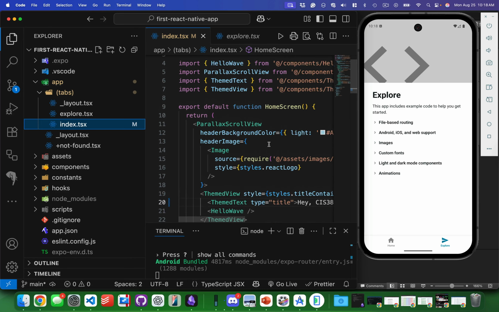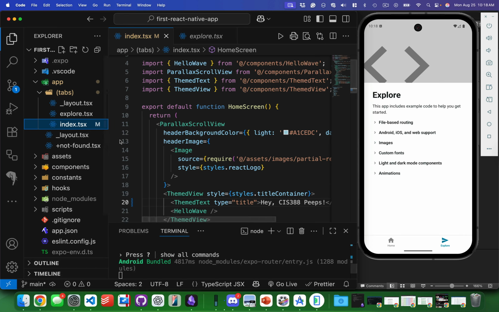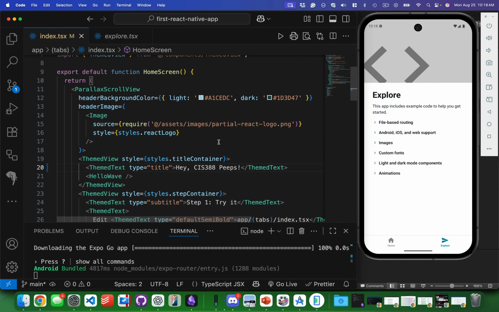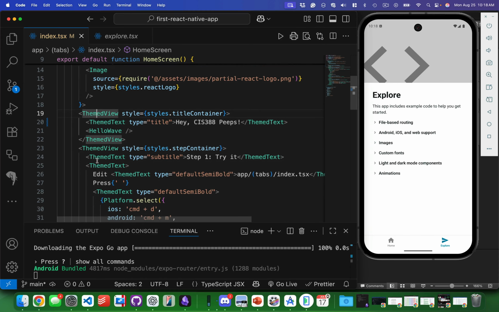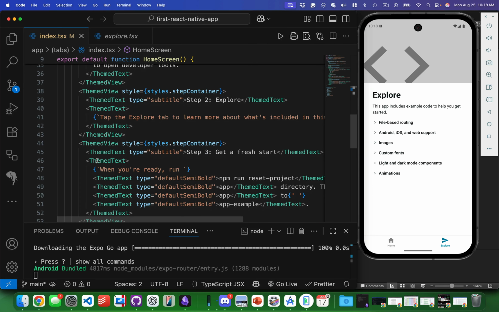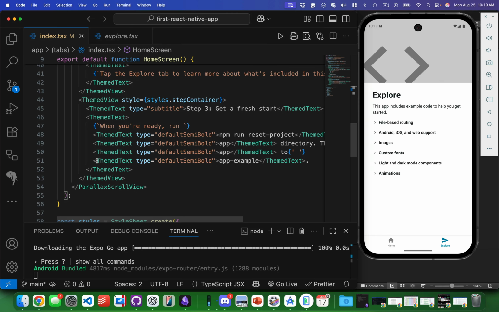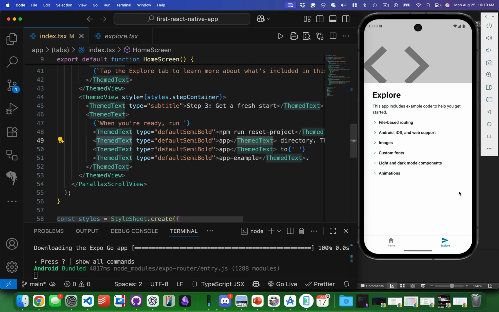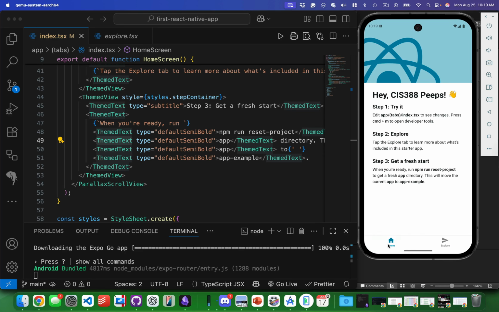I know there's a lot of code here that could be overwhelming, but what I'd like you to see maybe is that you just look at the stuff that on my screen is green. Green things are like HTML. Only what we're going to get to use in React Native are not regular HTML elements. They're special elements that are customized for our apps. So this themed text, it's like a thing you put text in, but it's themed to match a color and style.